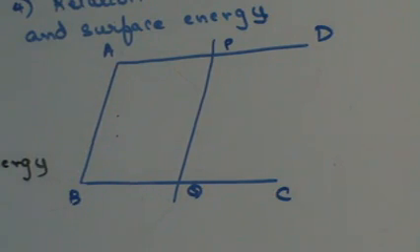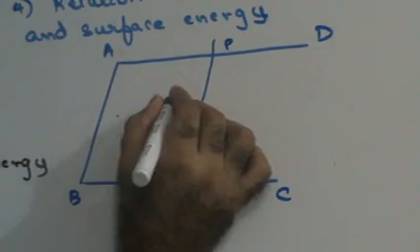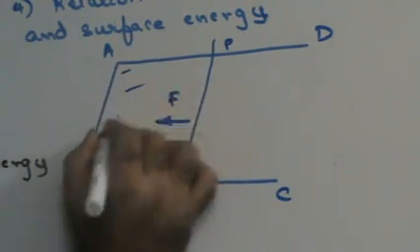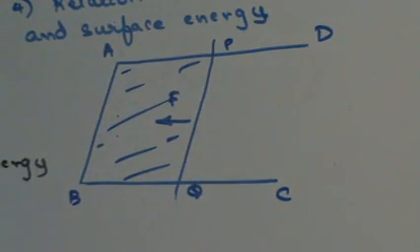Now a force F will act on the wire PQ, right? There will be a force acting on the wire PQ, which will try to pull the wire inwards. Here you will have a soap film. Once I immerse this, there is going to be a force that will try to pull the wire PQ towards AB, right? Now let us assume that L is the length of the wire PQ. Let's just write this down.